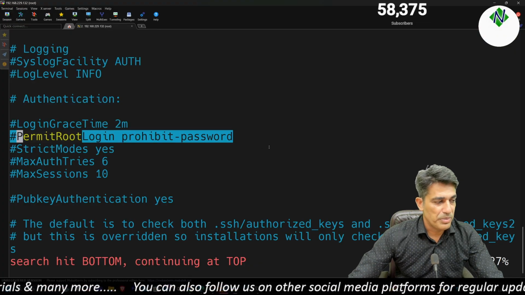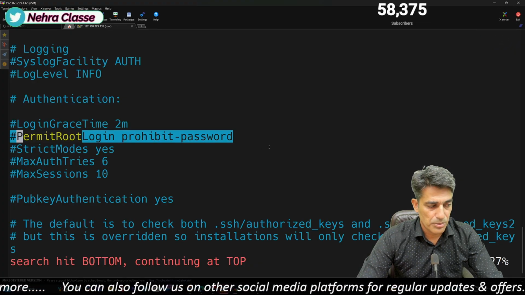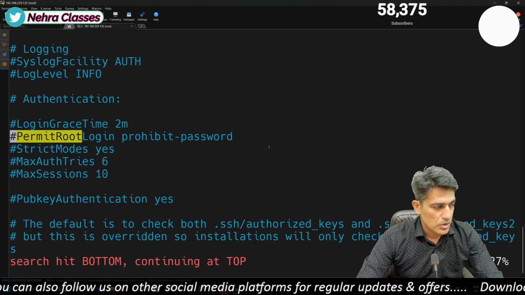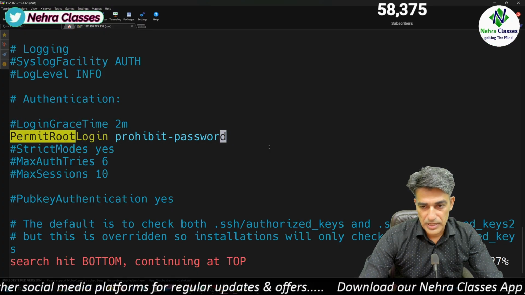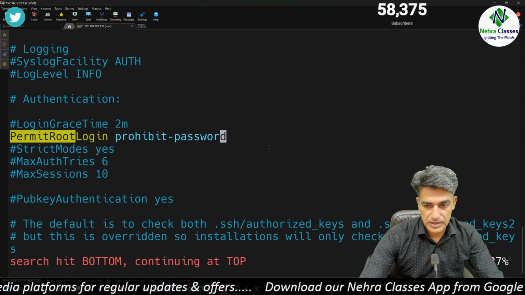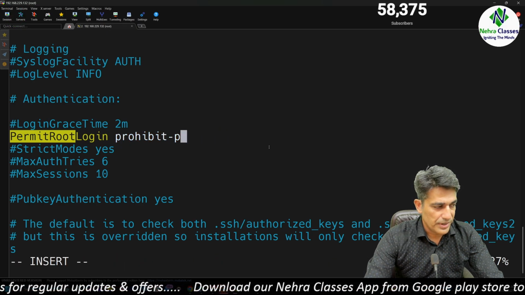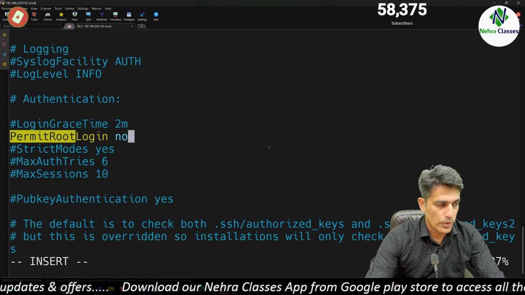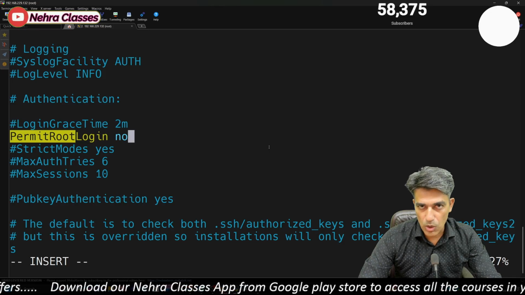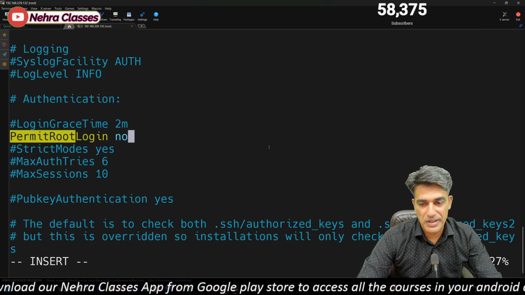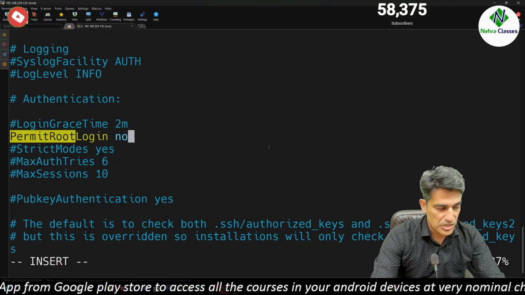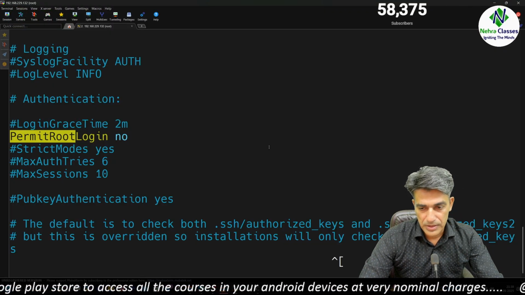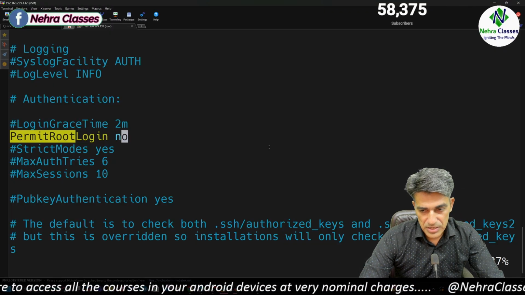It is showing prohibit-password. So we can uncomment this line and write no here. If we want to allow the root user to log in via SSH, we can mention yes. So let's mention no here and save the changes.